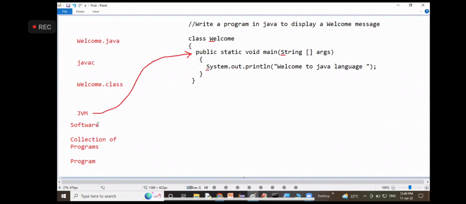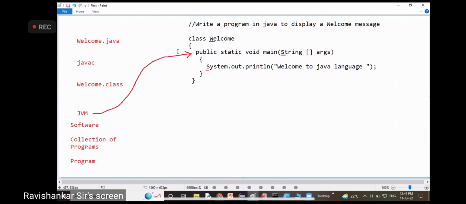Now you tell me, one program tries to execute another program. Any person who wants to enter inside the room has to take permission from me, or not? So, may I enter, sir? I will say yes, please enter. But if I say no, this is a core Java batch, you are Python students, I will close the door. Close the door means no one can enter now.